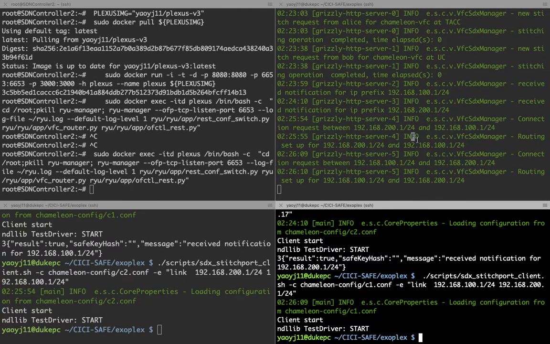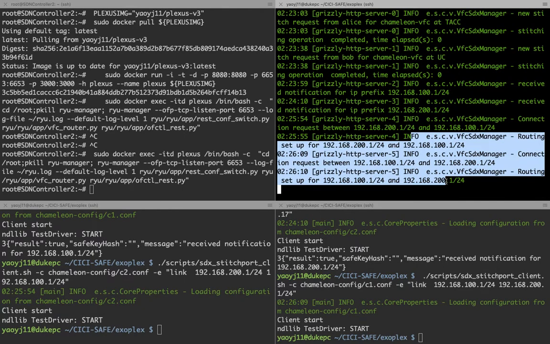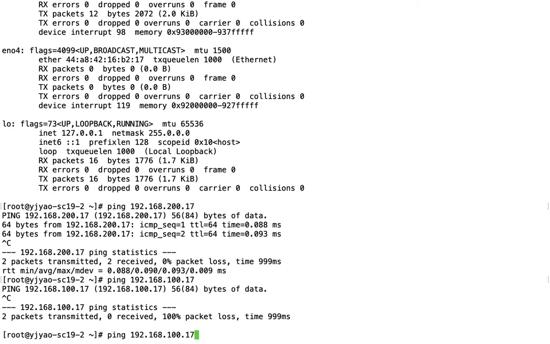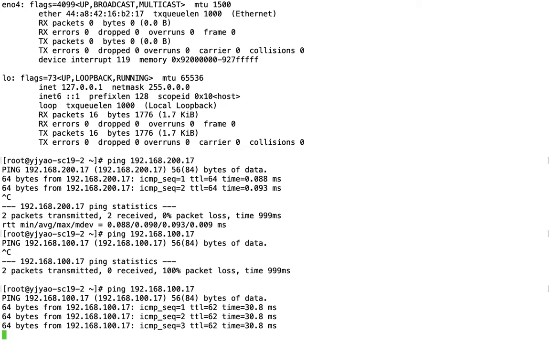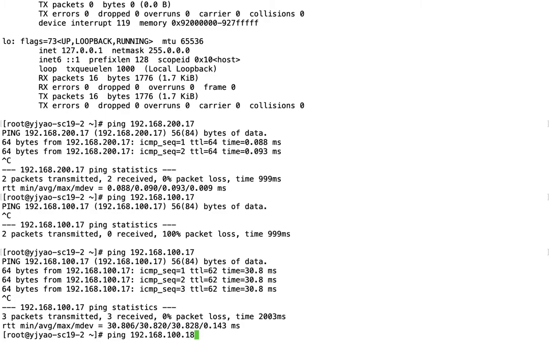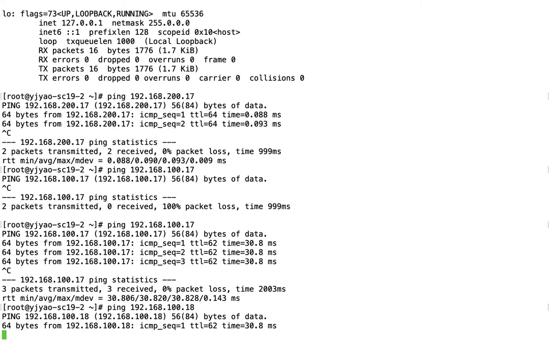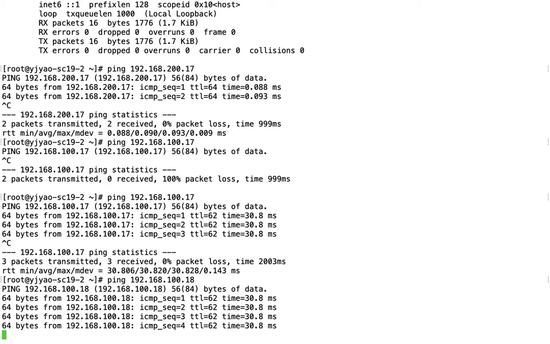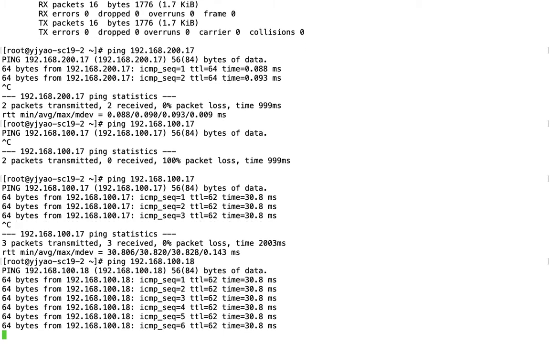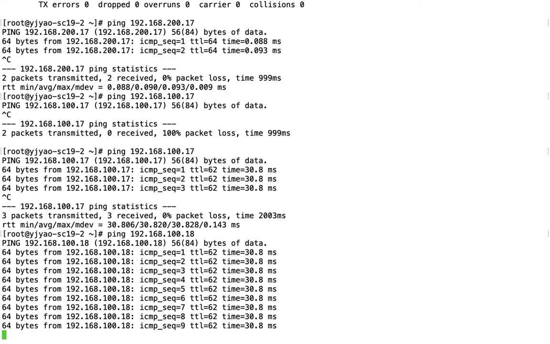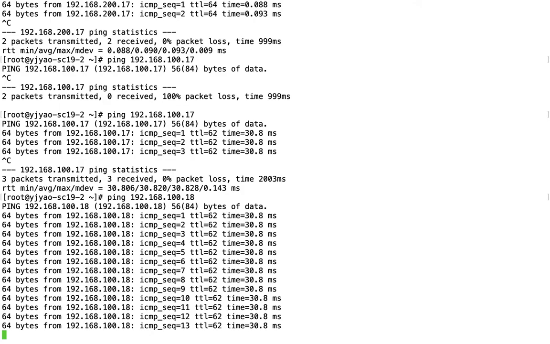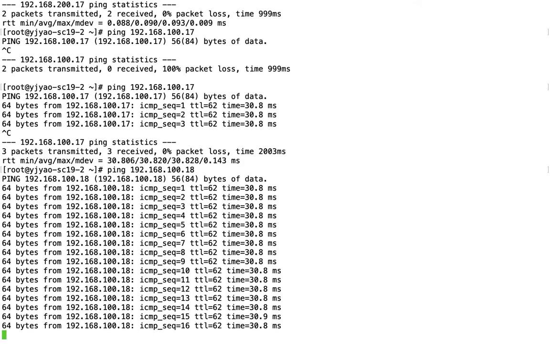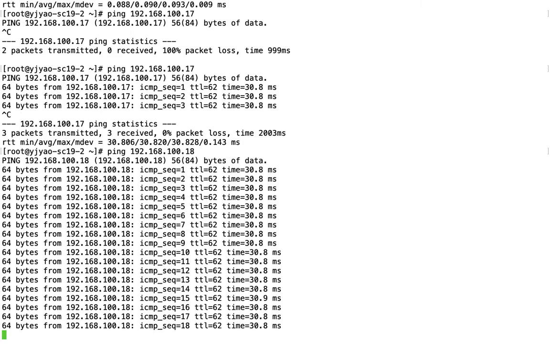From the message, we can see that the routing is set up between the two prefixes. Now let's ping the client node at different sites. It worked. And we ping another node with address 18. It also works. So that's how we run SDX on VFC and connect two client networks on two different sites of Chameleon, and it works.